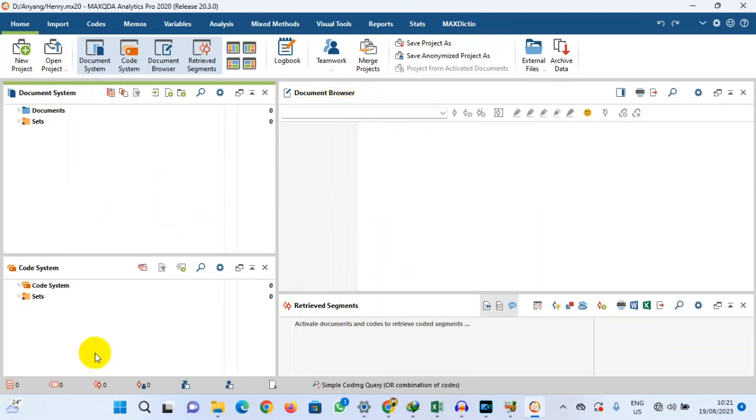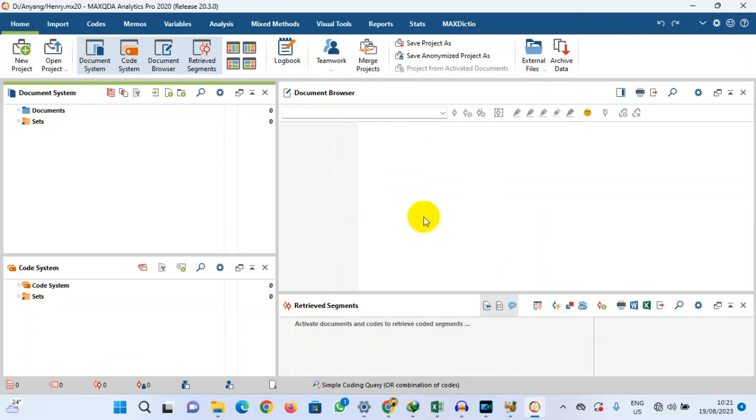And when we select specific codes and specific documents, the codes that have been selected are going to retrieve the sections having those codes, and we'll see that in the retrieved segments.